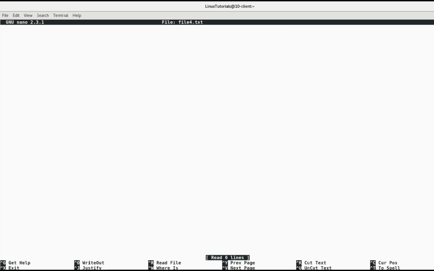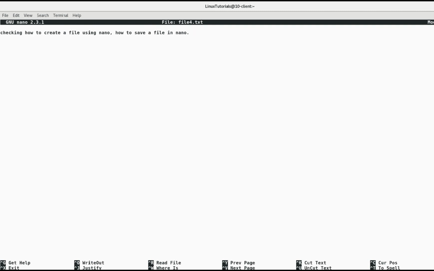Now we can actually add some content. So this is just one line I actually wrote in the file 4.